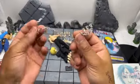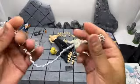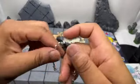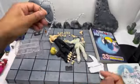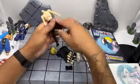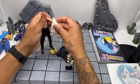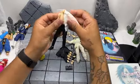Oh, and then I also found this. I don't know. It's a Marvel Legends chain, but it's super flexible. So, yeah. Alrighty. So, we'll take the hands off. Put the shirt on.